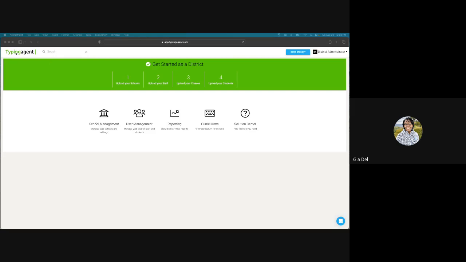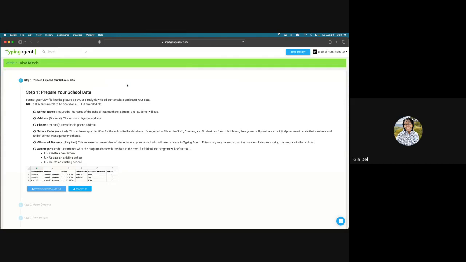So as a district administrator, when you log in, the first thing you see is this page. We tried to make it as simple as we can with numbers 1 through 3, and that part deals with uploading your school data. So whether you're a new school or returning school, you click on that number 1, and it takes you to the directions on how to manage your CSV file.